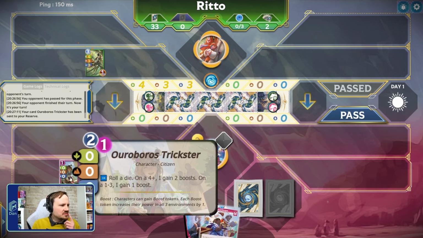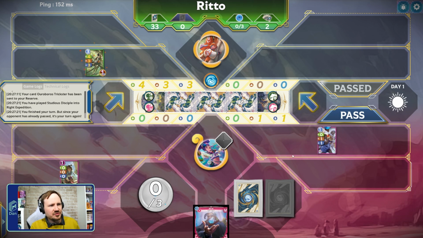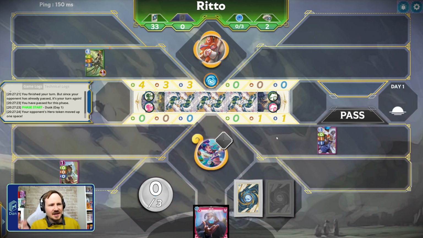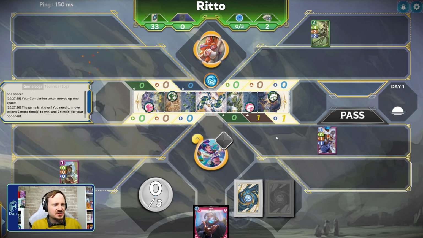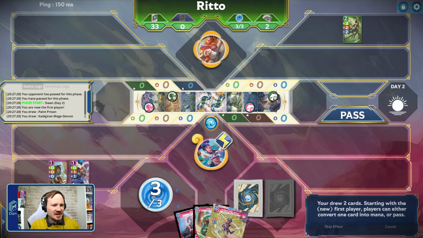Should we play this right out of here right now, or should we use the Studious Disciple? Let's use the Studious Disciple. Use the Studious Disciple to take this side. And then we pass, and we get 1 progression on each side, which is totally okay. But we at least rolled the 1 on a side when it didn't really matter. It was either get the anchor or, you know, didn't matter either way, I guess.